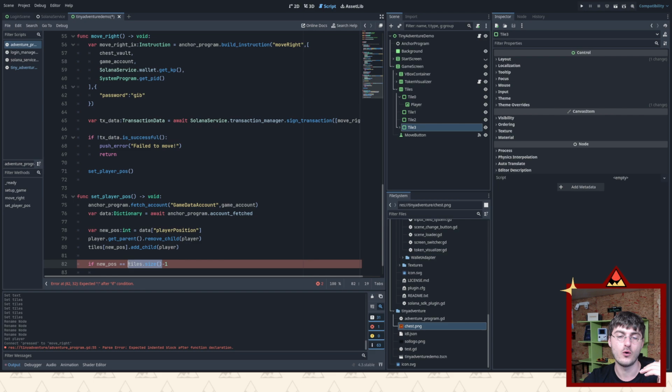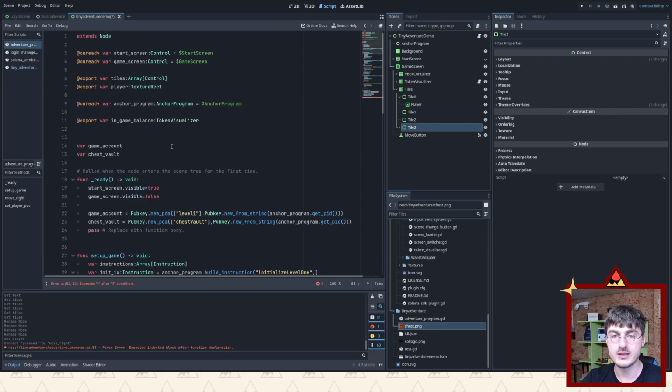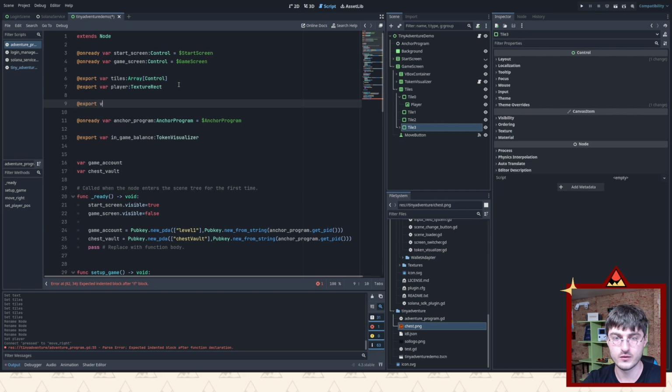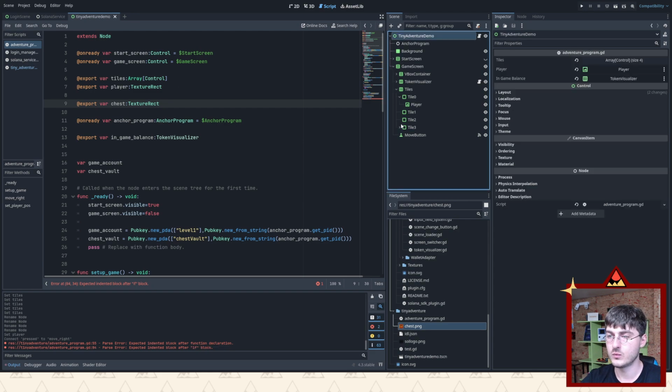With this we will only get 4 tile size, and we can say if the new position is 3, the last one, then what we will do is, actually we also need that export var chest texture rect, and with it that will set chest visual.